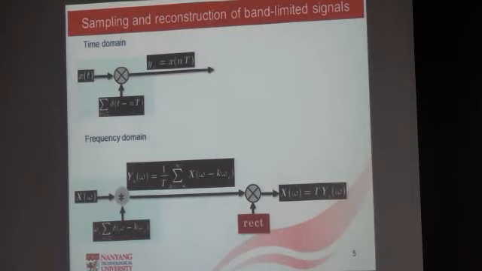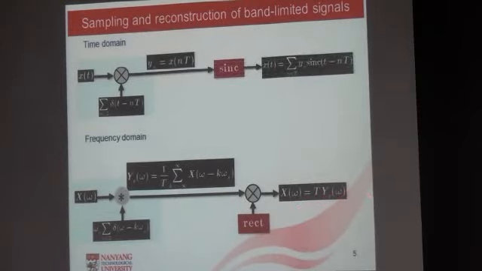So then, if we just want to recover the spectrum of the original signal, what we do is we just multiply it by a rectangular function, and we regain the spectrum of the original signal. In the time domain, multiplying by a rectangular function corresponds to a convolution with a sinc, because the inverse Fourier transform of a rect is a sinc. And when you do a convolution between the samples and a sinc, that's simply an interpolation, and you recover your original band-limited signal. Okay, so here we assume that x of t is a band-limited signal. So we're able to recover this band-limited signal.